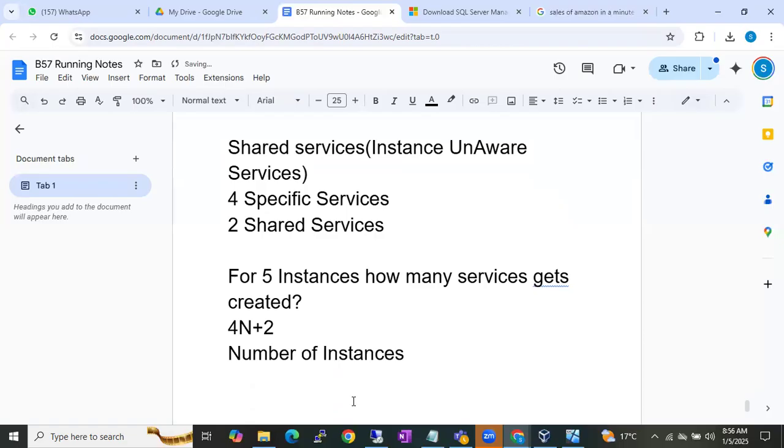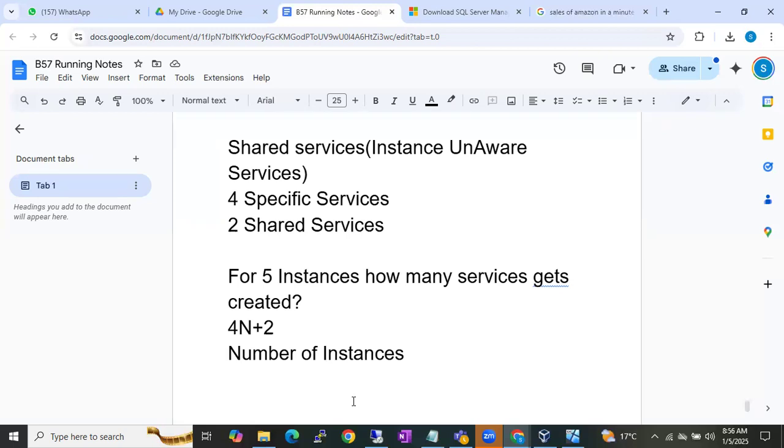So if I install 24 instances, how many services get created, guys? 24 instances. Total how many services? 98.